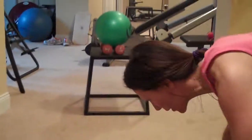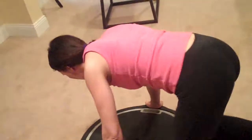Counting reps: 10, 20, 30, 40, 50, 60, 70, 80.